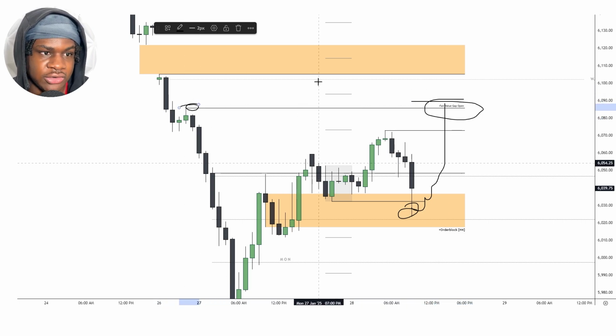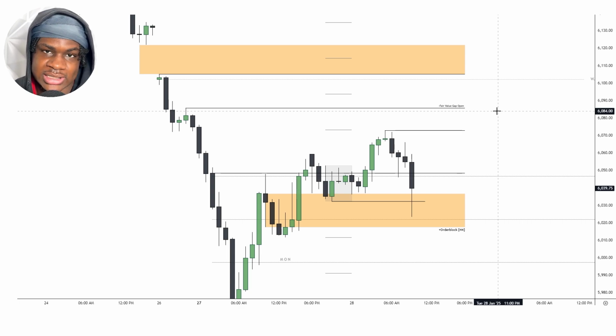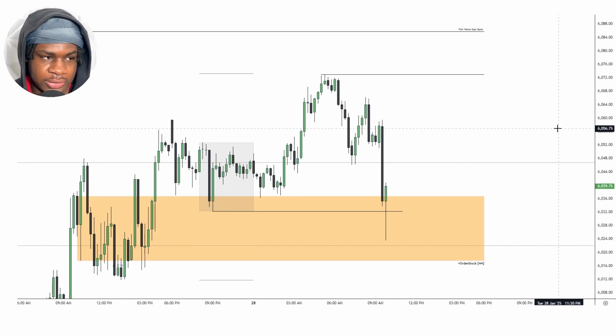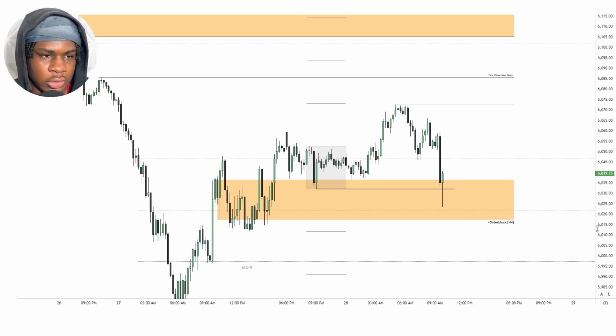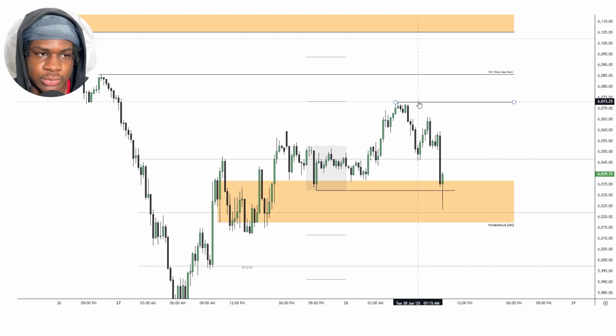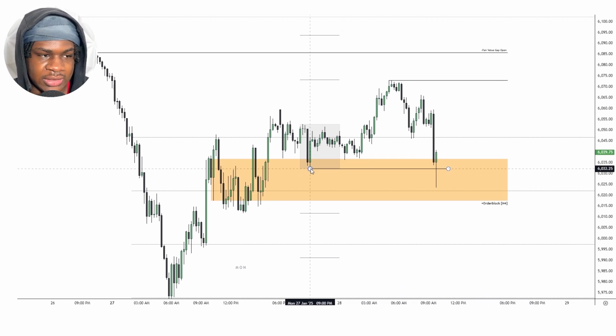fair value gap range. Now I'm going to go down to the 15 minutes time frame here, as well as the 5 minutes, and I'm going to frame my overall execution and how I was able to catch this trade. Now I'm on the 15 minutes time frame here, and just a quick recap, we have these liquidity pools at these highs, we have the bearish fair value gap on the 4-hour up here, then we had the sweep of these Asia range lows. This is what this is.